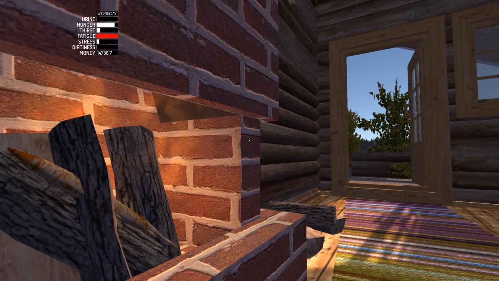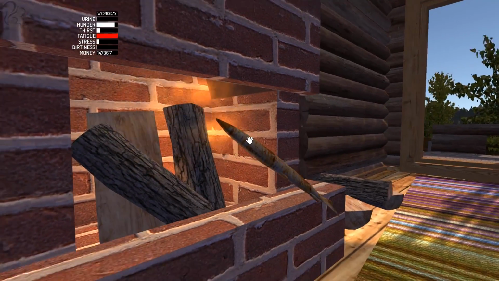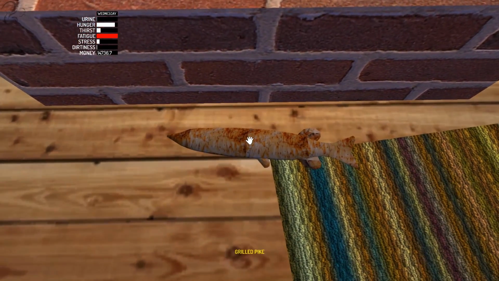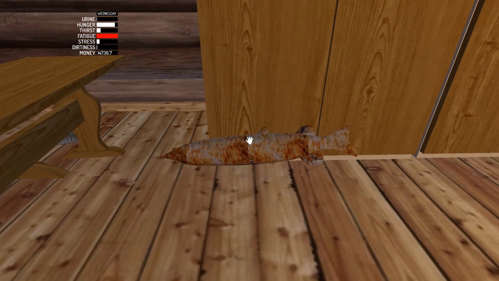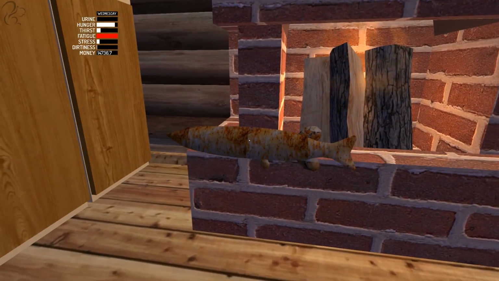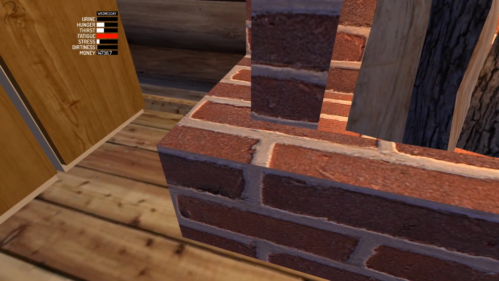I had to wait another couple of minutes, and then when I was sat here watching it, the colour changed. And it became grilled pike. Look at that. Look at that. Doesn't it look delicious? Doesn't it have the texture of a rusty nail? Alright, let's eat it. Nom nom nom.